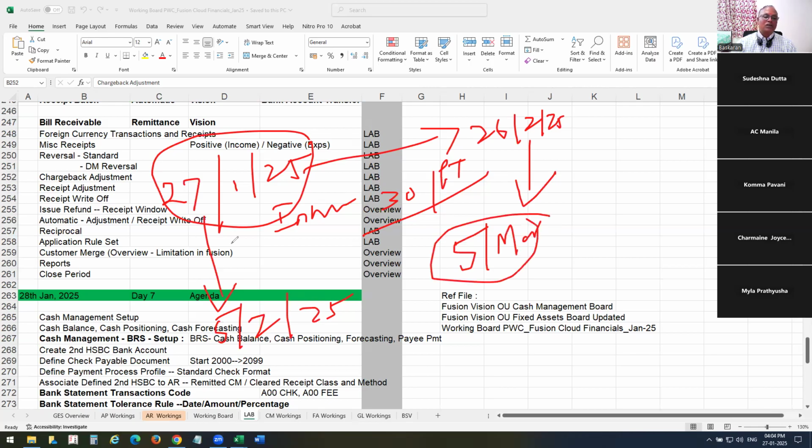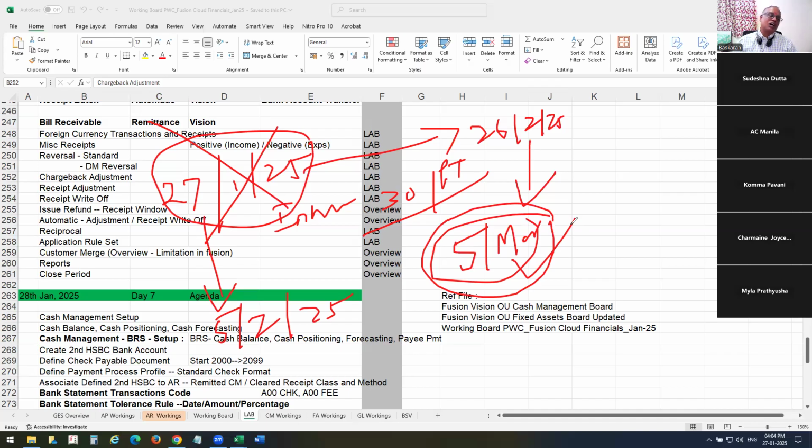So closing the existing invoice, either the full amount or a partial amount, we set a new chargeback transaction with a different due date. That is called chargeback. Charging back to the customer, closing the existing invoice, creating a new adjustment chargeback with a different due date.